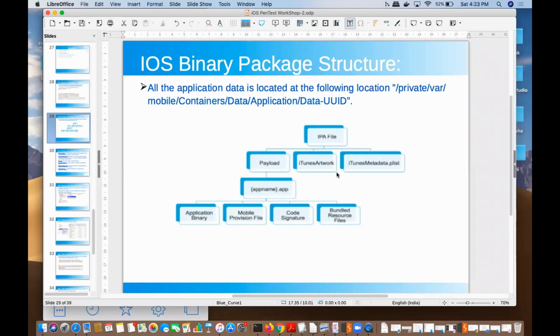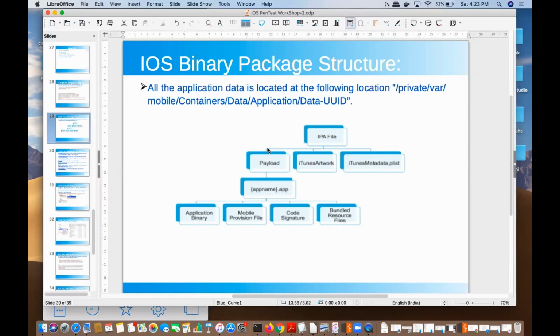And what is iTunesMetadata.plist? This one is the property list XML file that contains developer information like the developer name, ID, copyright information, application rating, and the release information. All this information will be listed inside this iTunesMetadata.plist file.